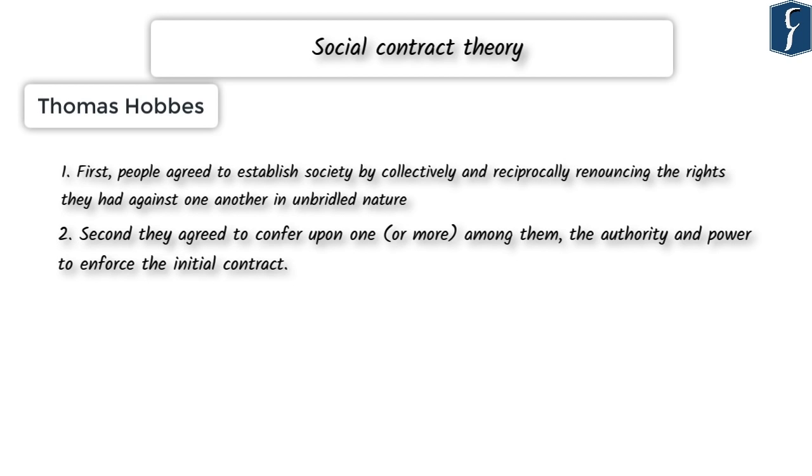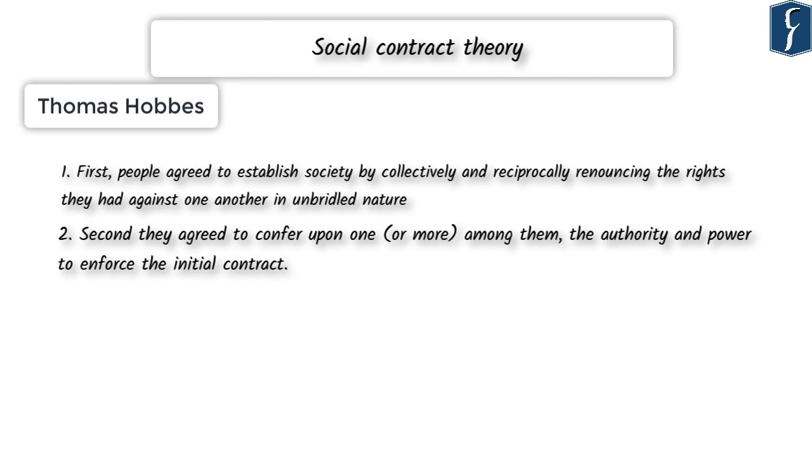And any power exercised by this authority cannot be resisted, because the sovereign power is derived from individuals surrendering their rights. And hence, there is no freedom in the civil society. You have to follow the orders of the sovereign power. This is the concept of social contract of Thomas Hobbes, and you would be aware of it already if you have covered this section in your GS paper 4.